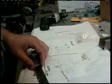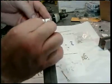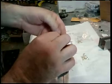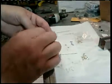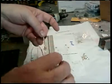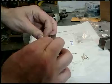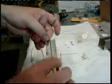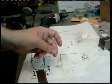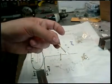Then we need to check the length from the center of the eyelet hole to the center of the eyelet hole. It needs to be 1 5/8. That one is. Should be real close if you're using the dollar store piece and the dimension of 1 1/8 for the rod. And there we go. So again, I got to go over and torch and solder those ends so these parts don't move. So I'll be right back. I'm back.